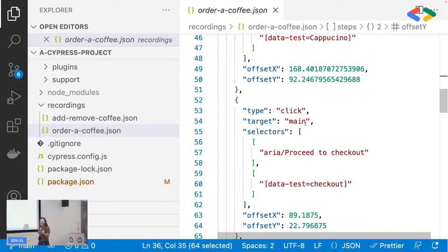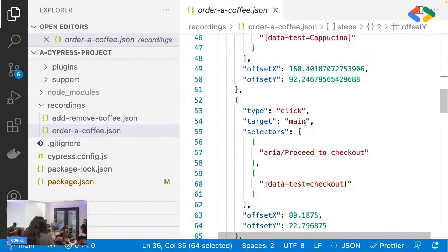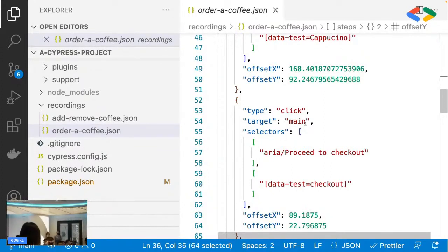Okay, more questions here. Can it record the map interaction? Web map interaction, like panning, zooming, and all that stuff. Zooming is not possible because zooming is a grab. Panning is also not possible because we only capture clicks and stuff like that.